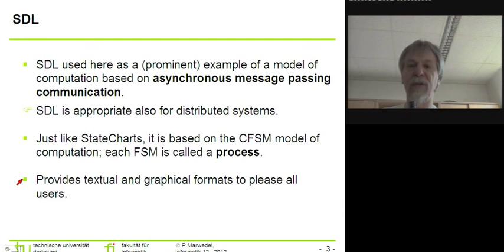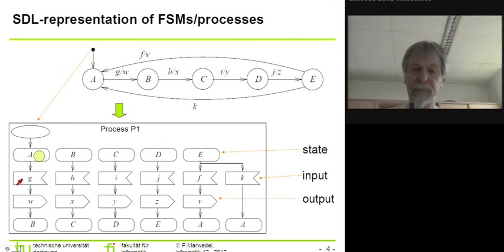Now, at the time SDL was designed, there was a very strong discussion between people who favored textual formats for the specification of such systems, and others favored graphical formats. In order to please both kinds of users, the designers of SDL decided to provide both formats. So first of all, we have to find a way to represent the finite state machines that are corresponding to the components. And in this context, SDL uses a special graphical representation.